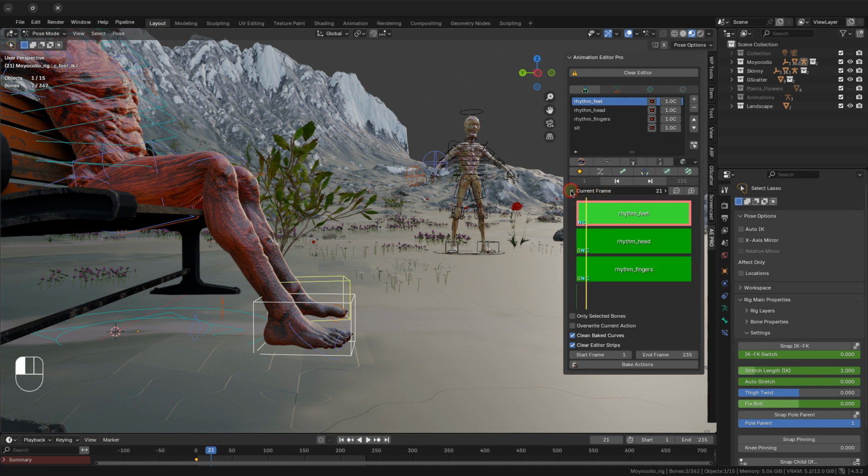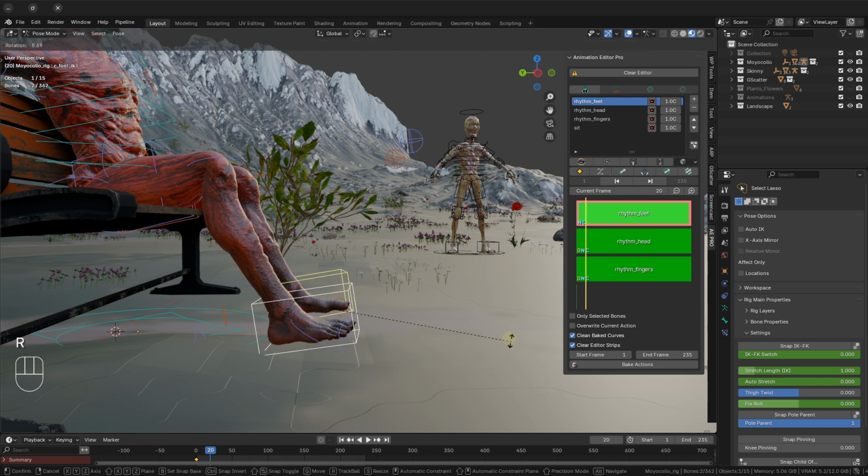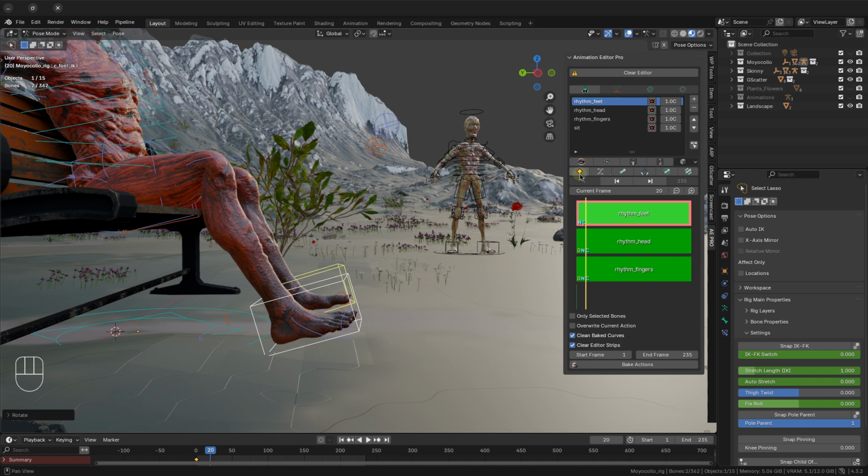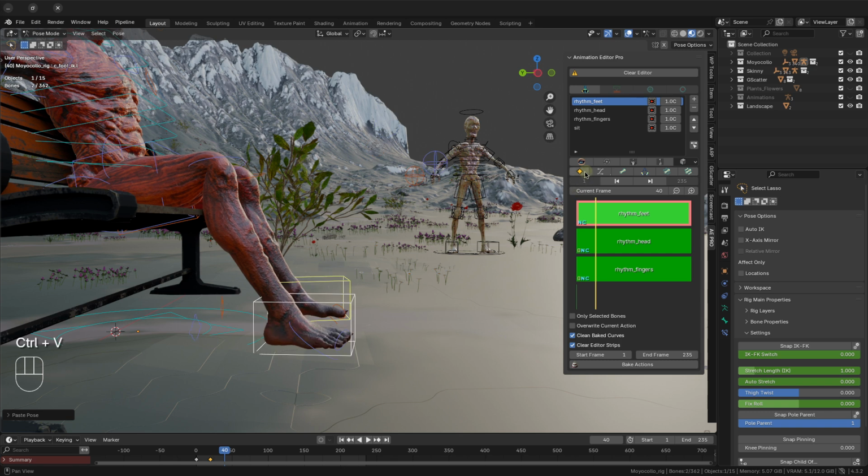Jump to the middle of the animation and set the intermediate pose. That's fine. We insert a keyframe. For the final part, we need to copy our first pose, since this is a cyclic animation. So we move to the final frame, paste the pose, and insert a keyframe.